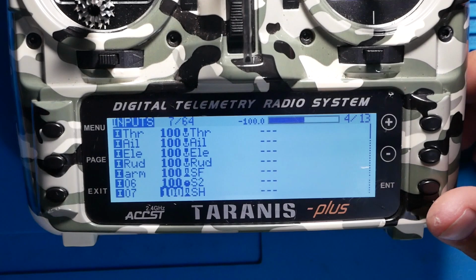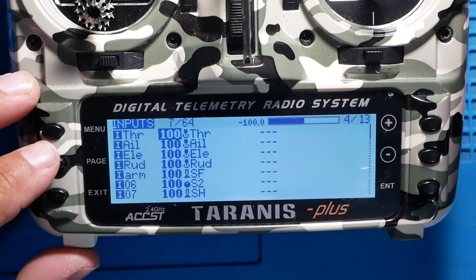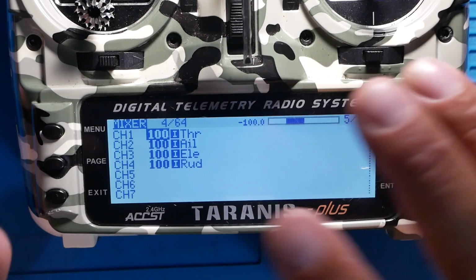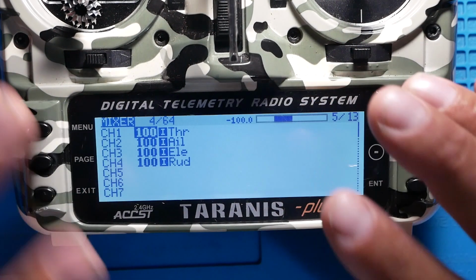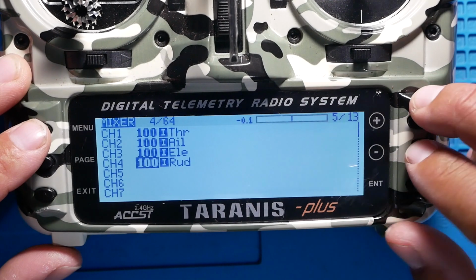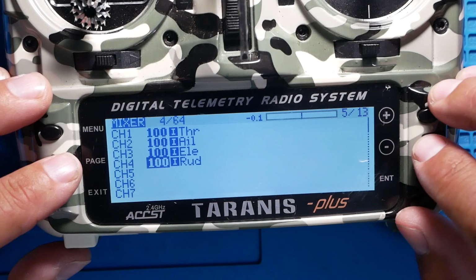What we're going to do is get back to the inputs. We're going to press exit one time, and then I think we need to hit page, and now we are over in the mixer. Very good. So this is where you are going to identify the channel for the remote to know what it's doing with it. There's probably a better sentence to explain that term, but we're going to roll with this.